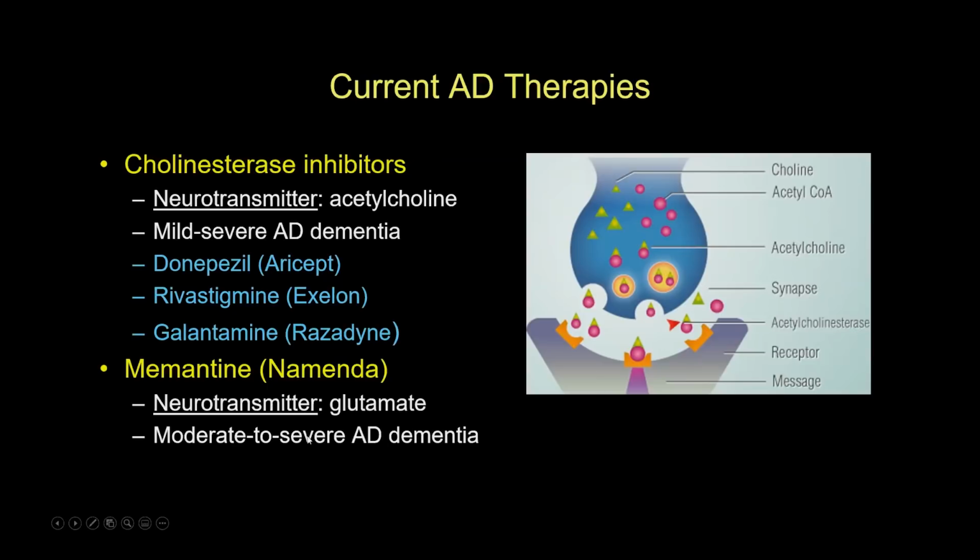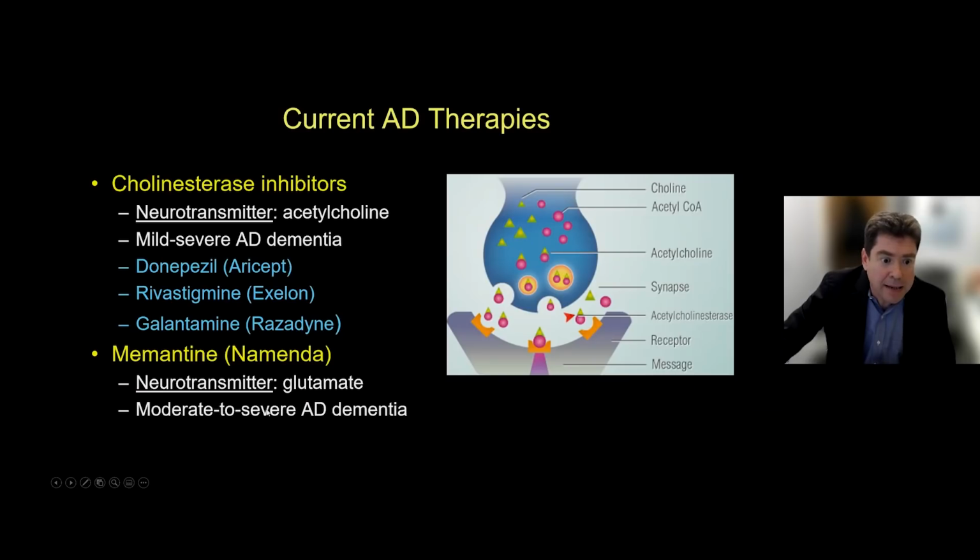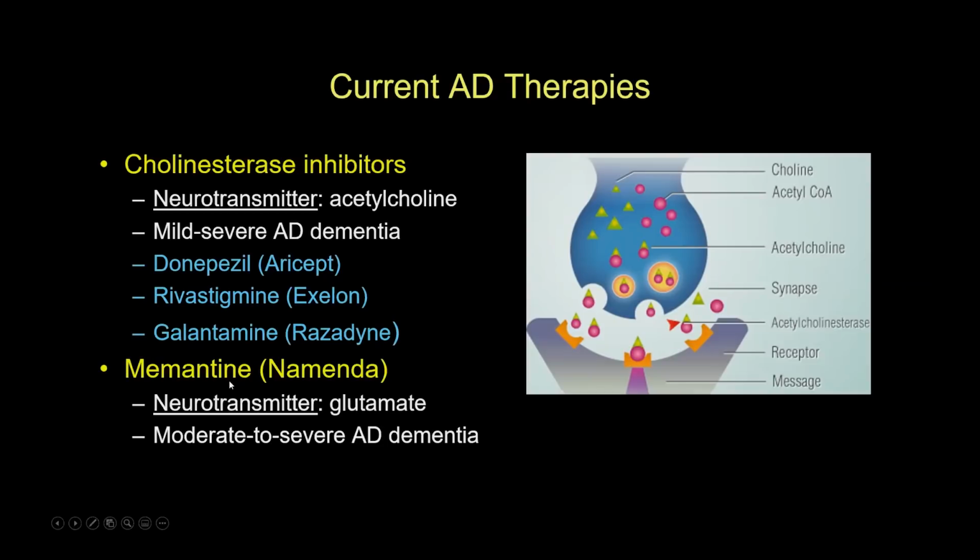And so our typical plan is if we make a diagnosis of dementia due to Alzheimer's disease, we start one of these 3 cholinesterase inhibitors. And as someone progresses to more moderate dementia, meaning they start to have trouble with some basic activities like hygiene, dressing, toileting, at that point, we add a second drug, we add memantine. That is the typical standard of care that we practice and most other centers practice.